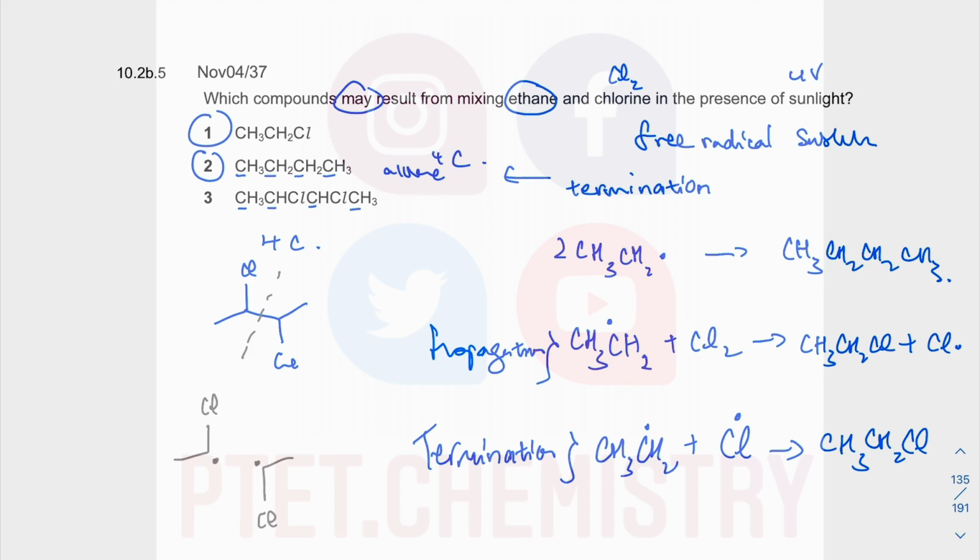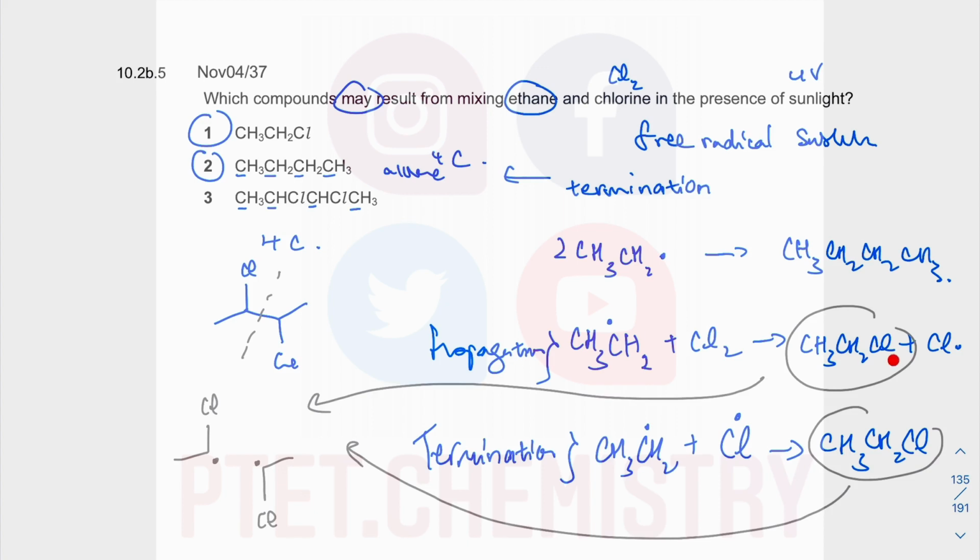Recombine with that. So we have to lose the H. Yes, we can, because once you form this, what could happen is, you see this? You already have one chlorine, right? So this thing can react with more chlorine radical, and then you will take out another H and give you HCl, and then it will create a radical there where they can recombine like that. So in fact, all three of them are possible. This last one is quite tricky for some students because they cannot relate it to one of the products which they can possibly form.